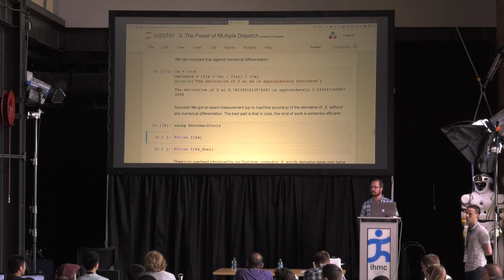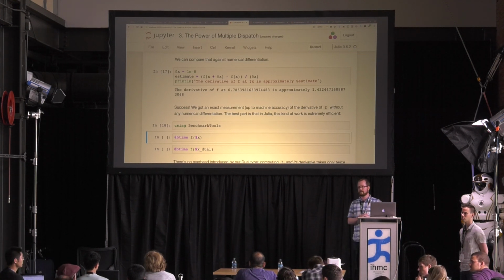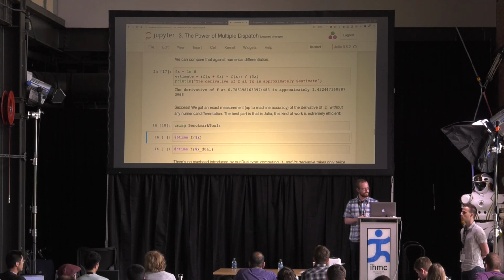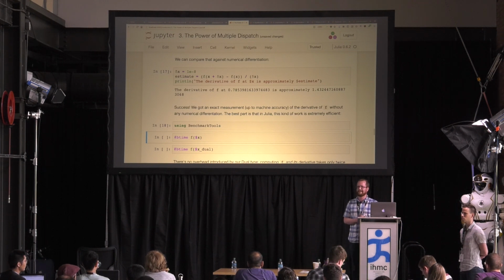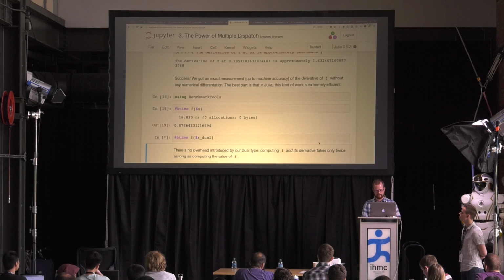But how much work is it to make a whole auto differentiation package? It's like you say, 50 lines of code? No, honestly, implementing all of the primitives is one part. Making it efficient is another part. Fortunately, I didn't have to, because someone who sits upstairs from me at MIT has already done it, and it's available, and you can Pkg.add it right now. But a big difference is that doing something like this in Python would be really hard, and also tremendously slow. And I'm going to show right now that it's actually pretty efficient to do this in Julia.